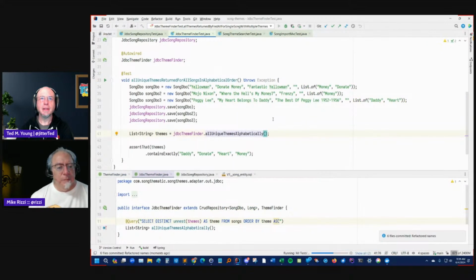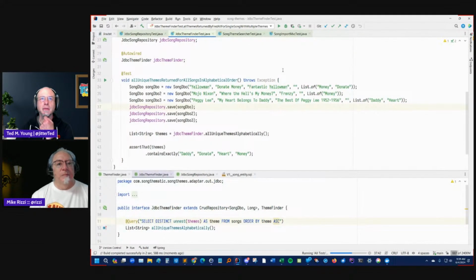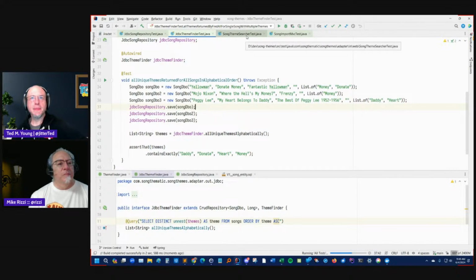Okay. All right. So now we have a way of getting all our unique themes and in the right order. So let's pop back out now to basically our adapter.